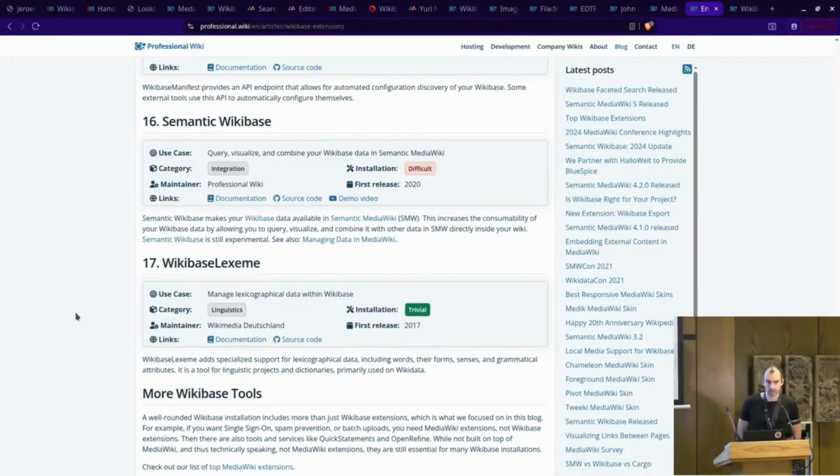So Semantic Wikibase is currently not compatible with the latest versions of the relevant software. And while it gives you access to, say, the best of both worlds, it also gives you the complexity of both, on an operational level and a maintenance level. So if you can get by with the SPARQL extension, I would stick to that. That's a very thin binding where you're just essentially talking to the SPARQL endpoint via Lua. Yeah, thanks.